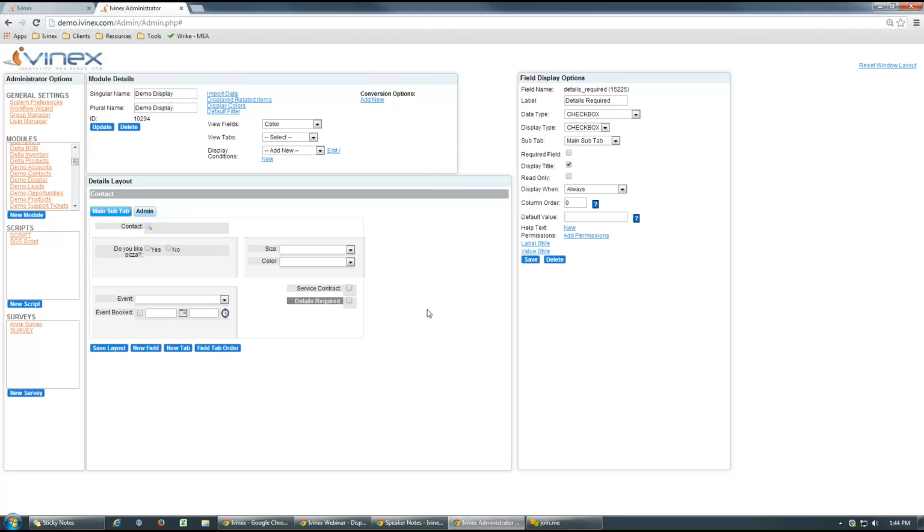Okay, this is probably going to be a really quick webinar because display conditions, I think, are really easy to comprehend how they work, and the sky is the limit on how you tailor them to your business process. If you need to show and hide certain things, it's up to you how you want to use them. But the concept of it is really quite simple.